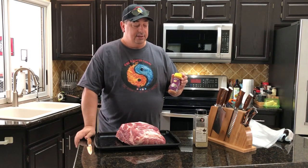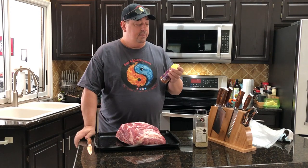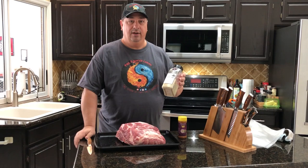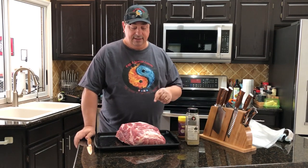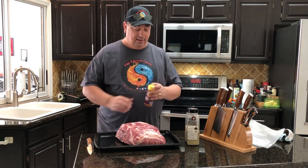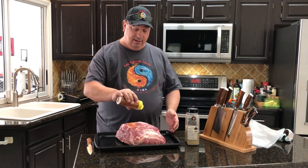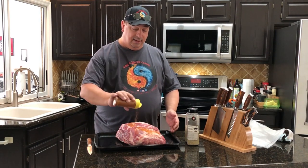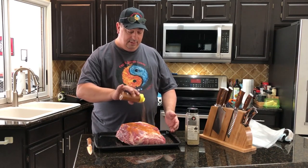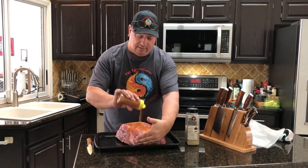So we're going to use a combination of this Amazin Cajun from Heaven Made Products, and some lemon pepper from Runnin Wild. I'm going to go ahead and get this seasoned up, and we're going to get it in the pack. So let me go ahead and start. Really just going to get a nice even coat all around it. The first layer is going to be the Amazin Cajun rub, just to give it a nice base. We're going to make sure we get it all over.